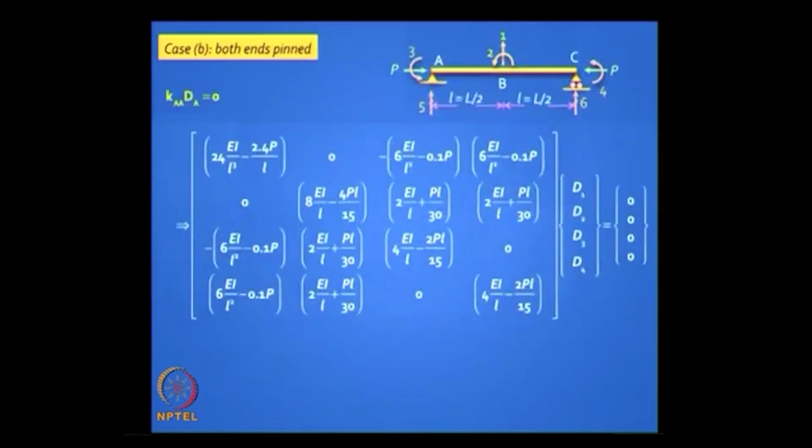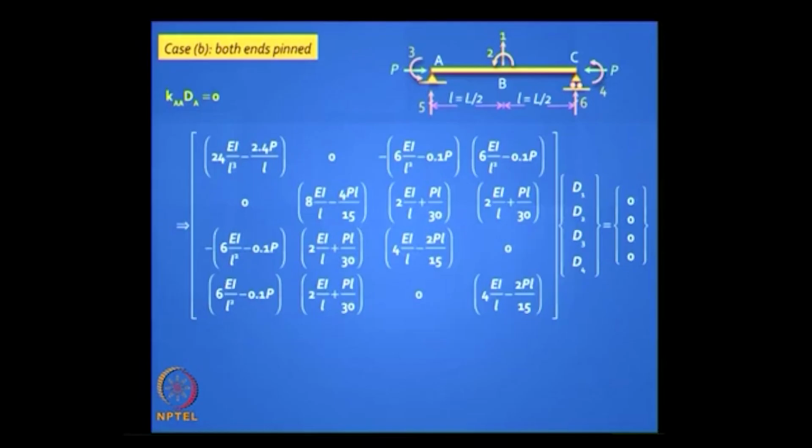Similarly, you do it for both ends pinned, you have now 4 by 4, you get 4 eigenvalues, but can we simplify this? You can if you make some assumptions. You have a rough idea of what that first mode shape is going to be. So is there any relationships between D1, D2, D3, D4 that you can intelligently utilize? What can you say looking at the mode shape of a pinned?